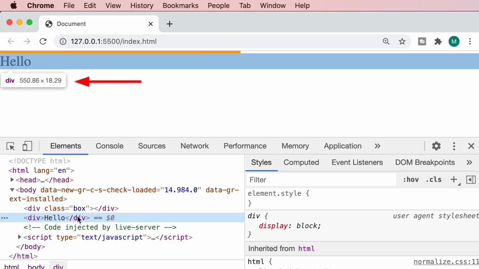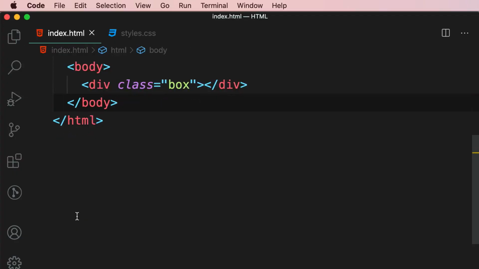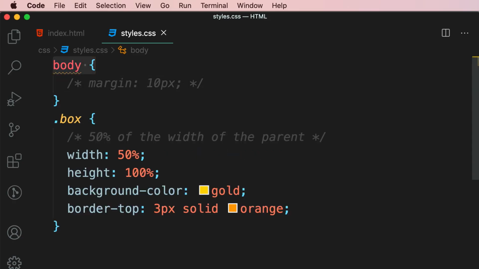The height has increased to 18 pixels, so we can see the word hello, okay? Now, let's remove this div. We don't need it anymore. Back to the problem. We are saying the height of this box should be 100% of the height of its parent element. Now, the parent element, which is the body element, currently doesn't have a height property. So by default, its height is going to be 0.